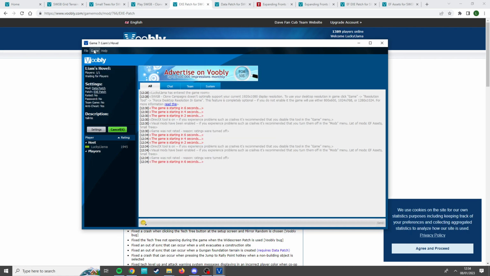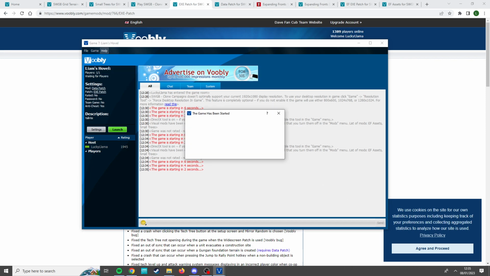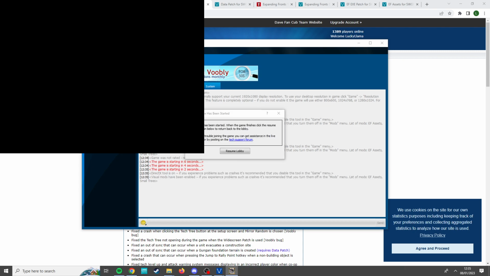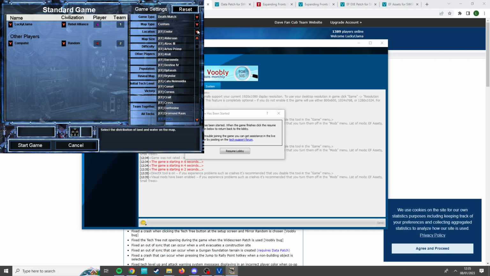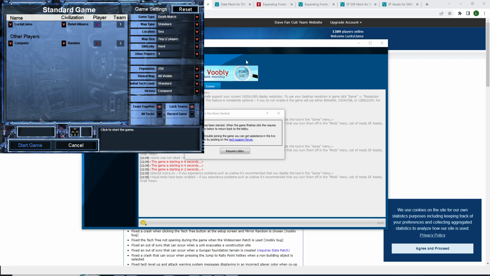Typical. So we'll quickly go back again. That's another thing though, if you're using expanded fronts and you try to play vanilla with it, or you try to play the expanded fronts maps, if they've got things that are not in the base game, like this Endor is going to have lots of Ewok stuff and that's not in the base game, it's going to crash just like that. So if that happens to you, you know why.